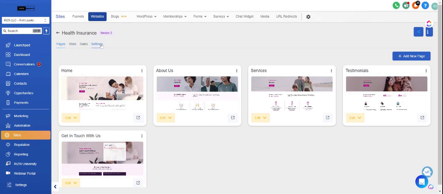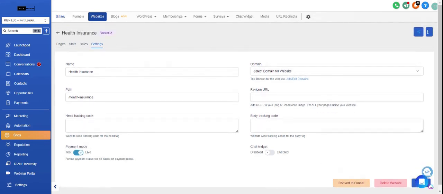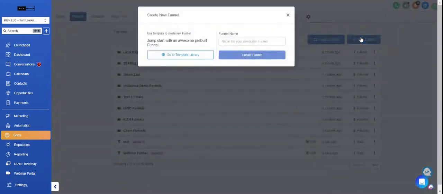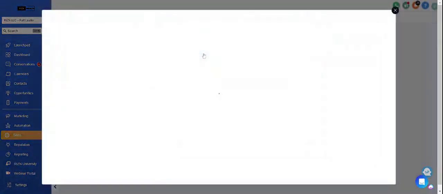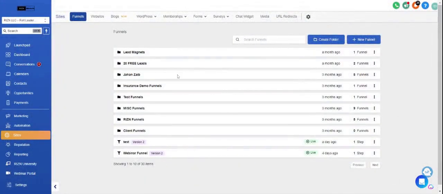And this is another feature we just added. You can also, if you wanted to, convert your website into a funnel, right? For those of you familiar with funnels, you can convert your website into a funnel. Vice versa, you can convert your funnels into a website, right? Just basically giving you that extra feature there. The reason why you want to do that, let's say you're trying to build a funnel, and under the funnels, we also have templates in here. You click on new funnel right here, and you go to template library. And let's say you like this and you want this to be a website, you can pick it and then convert it into a website.